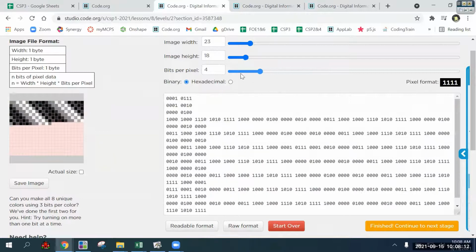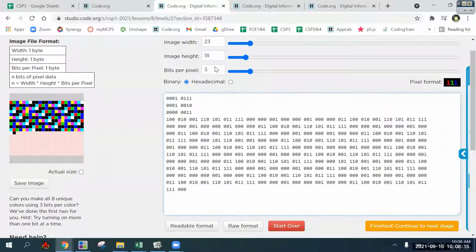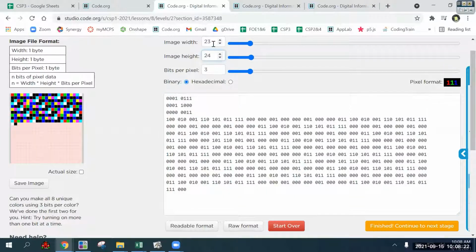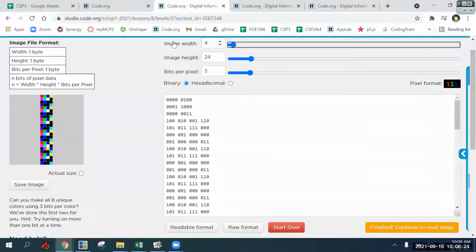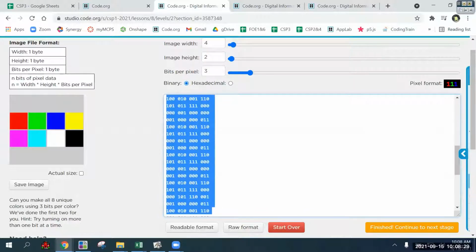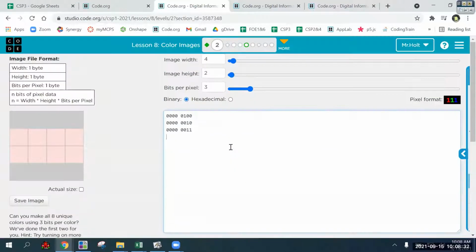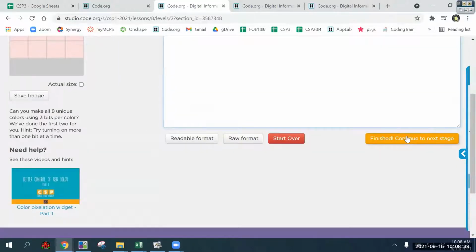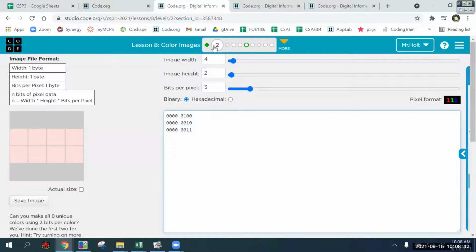But that's fine. We're going to start with 3 bits per pixel. And our first goal is just all 8 possibilities with 3 bits per pixel. And let's just do 4 by 2. And we'll delete all of them before we give the answers. Okay, and it doesn't matter the order, but you are going to do this in a second. You're going to do it on your computer. And when you're done, you're going to hit finish, continue next step, so that it saves on your account. And when I check to see that you've done it and done it correctly, it will still be there.